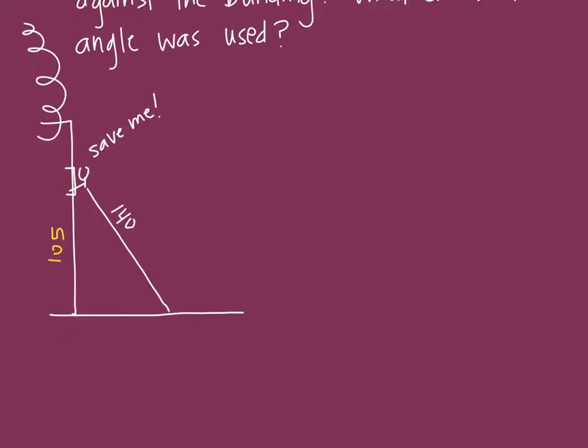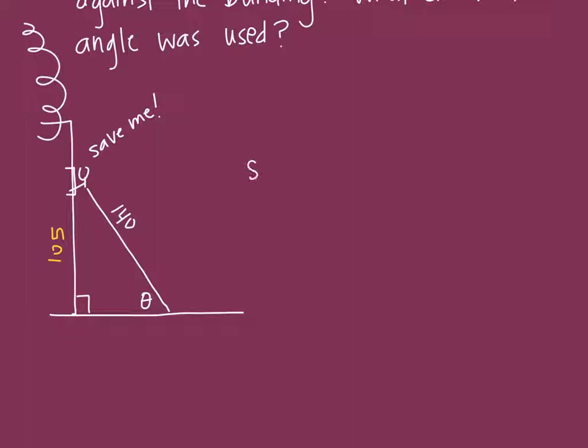Well, we know where the right angle is. The right angle is against the building. The angle of elevation would be right there on the ground leading up. So this isn't too bad of a problem to set up and solve. We just have to decide what trig would be best for solving this. So what do you think? Sine. Okay, yeah, we're going to use sine.